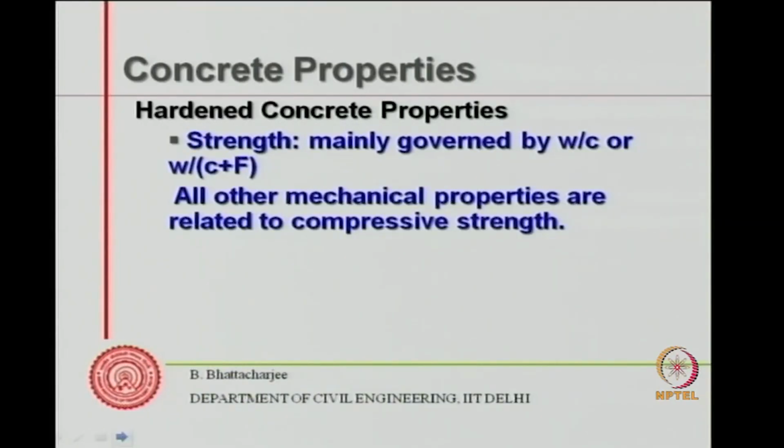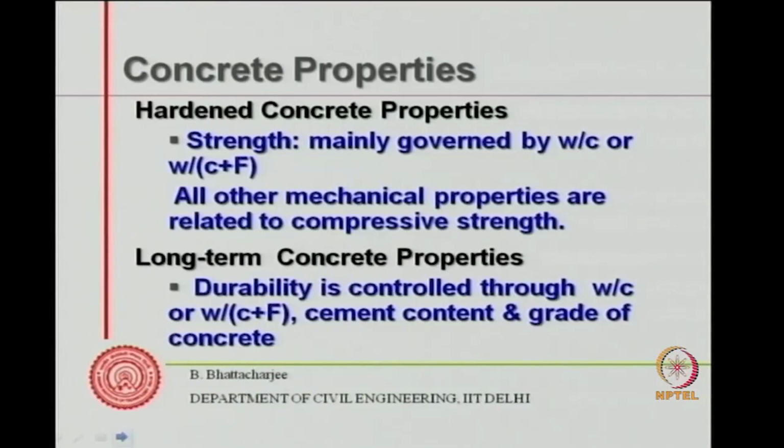Empirically, for example, modulus of elasticity as we measure, right? Elastic modulus used in design can be related to compressive strength. Even flexural tensile strength can be empirically related to the compressive strength. So largely we design concrete for compressive strength, only in special cases for tensile strength. And water cement ratio governs this.